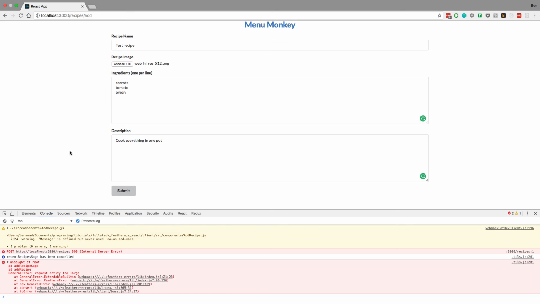So now what's happening is we're sending a really big image over to the server, because when we upload this image right here, it's too big for the server to handle, so it doesn't like that. So all we have to do is we need to go to our backend and update the configuration file, and just tell it we want to allow bigger files.